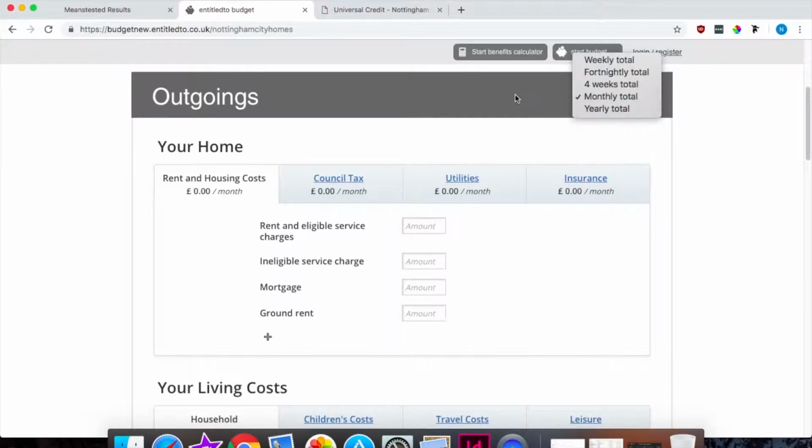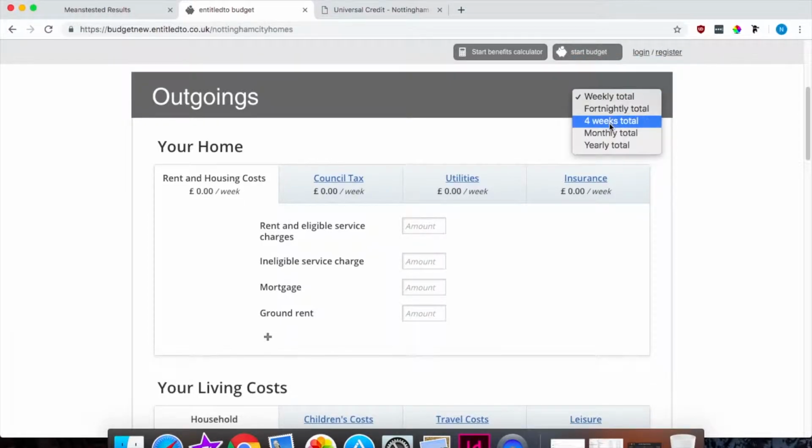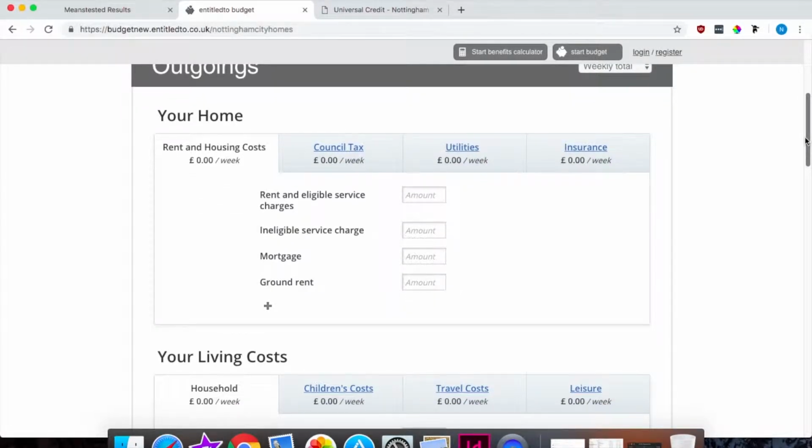If you have a look here at the top, you can change this to weekly, monthly total, or fortnightly. So however you want to see it presented, you can change that. The first bit is about your home, so your rent and your housing costs.